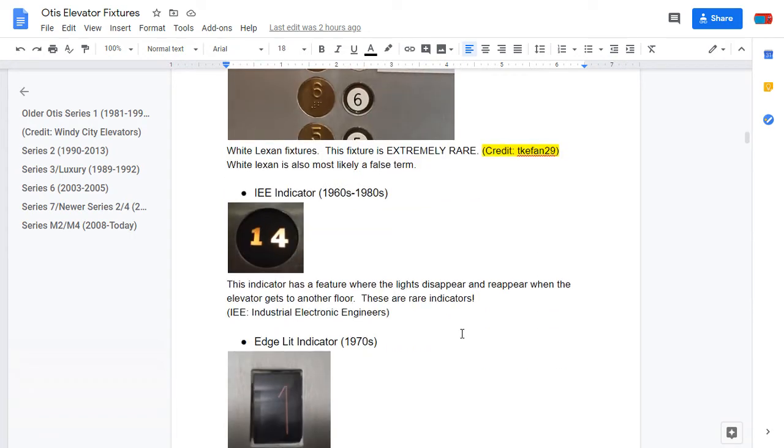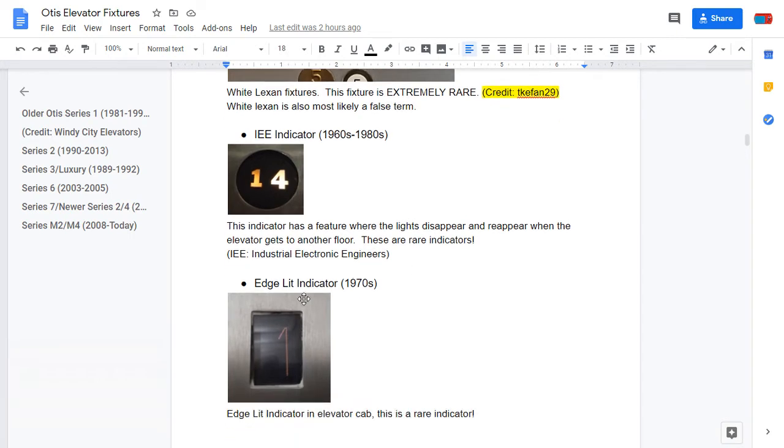An IEE indicator from the 1960s to 1980s. IEE stands for Industrial Electronic Engineers. This indicator has a feature where the lights fade and then they reappear when the elevator gets to the floor, which is pretty cool. Here's an edge-lit indicator from the 1970s.